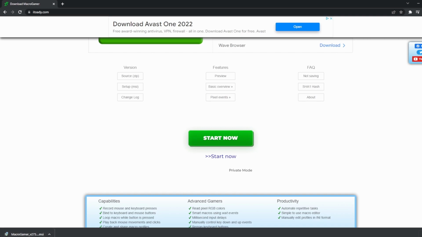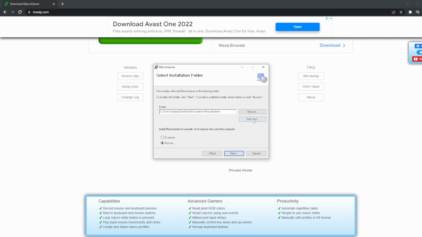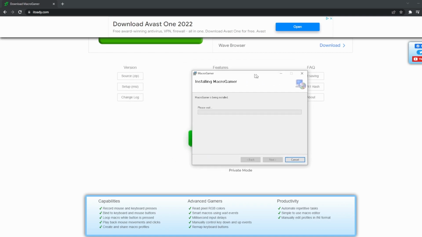All you gotta do now is just open it. So let me just wait. All right, this will come up. You just want to click next. You want to browse for the folder you want to put it on. No, I'm gonna just click next. Click next, and then just wait for this to download.